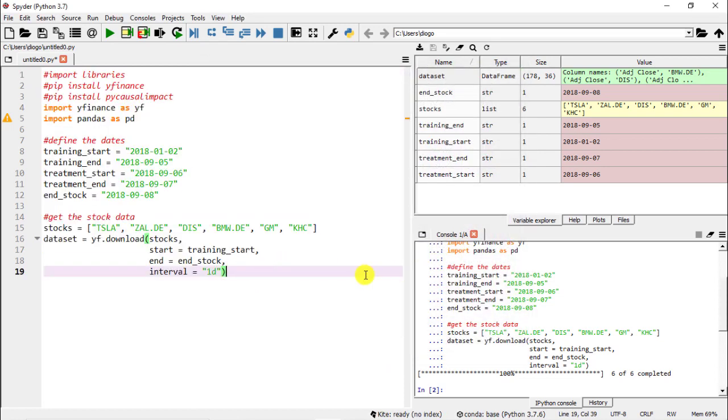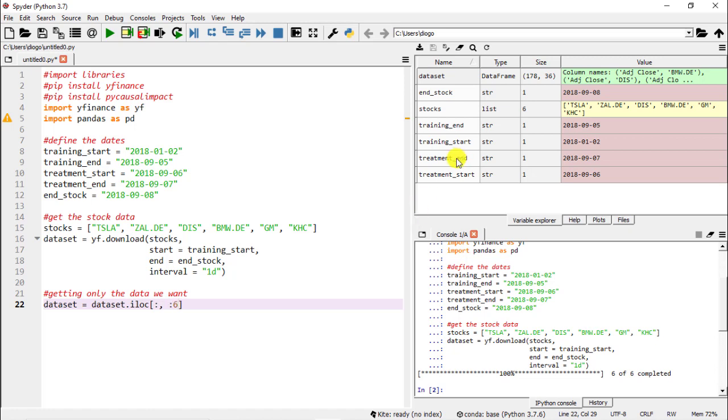We need to take out and just select some of the variables that we want. So, as a comment, getting only the data we want. Then we go to our data set and then equals again to our data set. We do .iloc to slice and then open square brackets. And then this colon states that we want all the observations, and then the comma to state that we are starting with the column selection. And then we do up until 6.